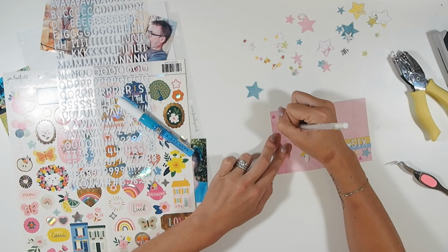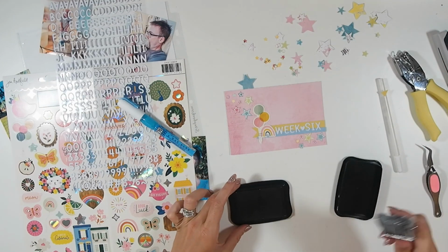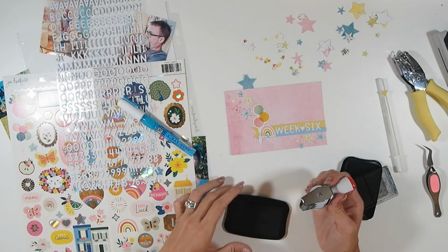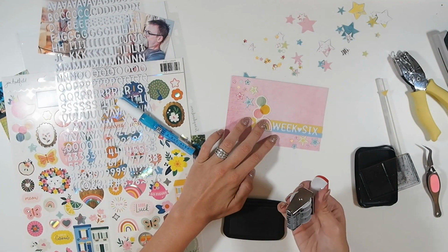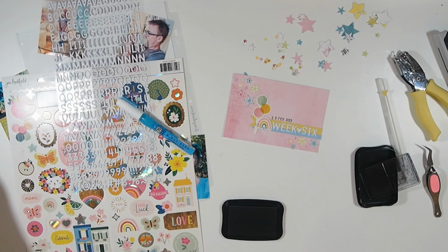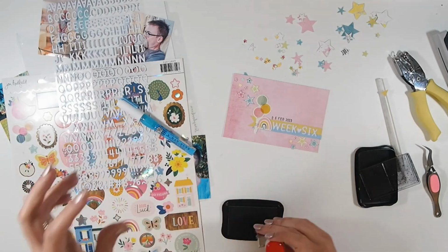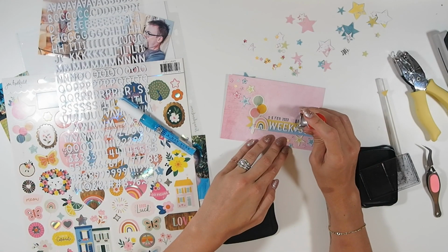Now I'm outlining these stars using my white Jelly Roll pen to make them pop off the page a bit more. And last but not least, I am adding my date. Now we're basically halfway through this video and I've only done one single starting card, which just shows how long it took me to get into my creative mojo for this layout.